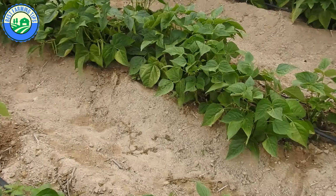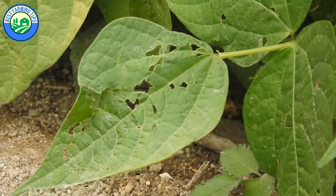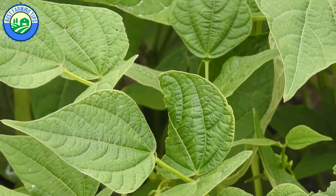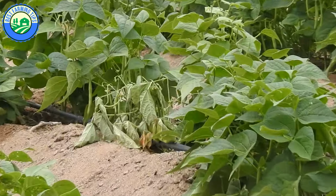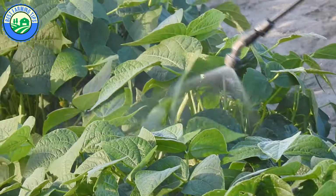Common problems bean farmers face include bean weevil, stem nematodes, downy mildew, leaf and pod spot, chocolate spot, black bean aphid, bean seed beetle, bean rust, sclerotinia, cutworms, white mold, and mosaic viruses. Most fungal diseases can be prevented or treated if spotted early by simply applying neem oil or copper oxychloride. Apply once in 2 weeks or when necessary.